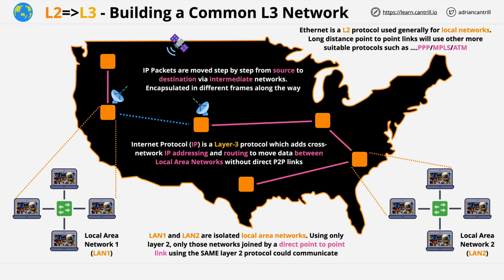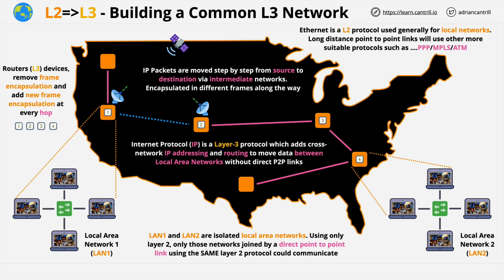IP packets are moved from source to destination across the internet through many intermediate networks. Devices called routers, which are layer 3 devices, move packets of data across different networks. They encapsulate a packet inside of an Ethernet frame for that part of the journey over that local network. Now, encapsulation just means that an IP packet is put inside an Ethernet frame for that part of the journey. Then, when it needs to be moved into a new network, that particular frame is removed and a new one is added around the same packet and it's moved on to the next local network.